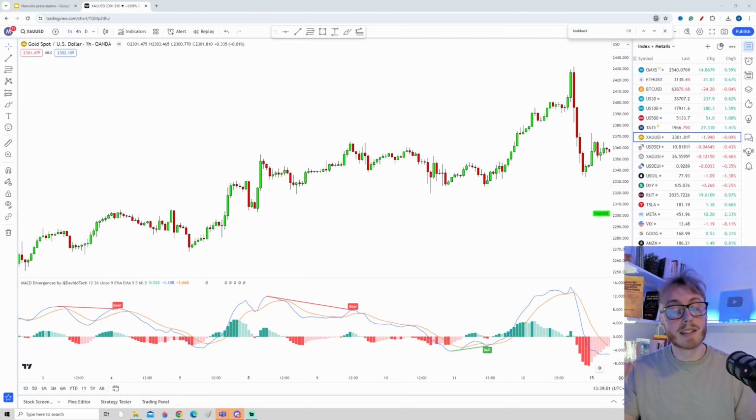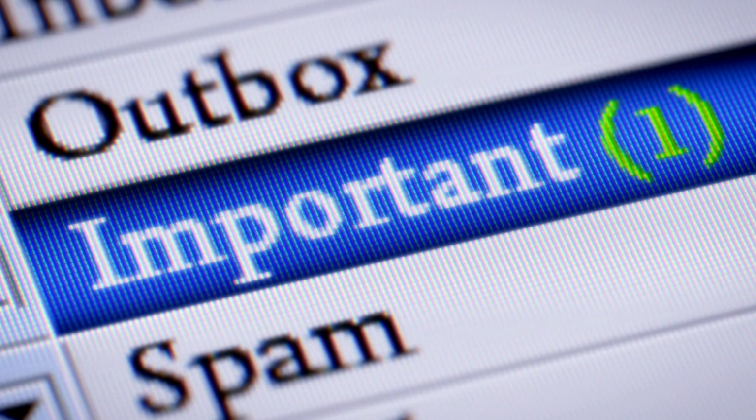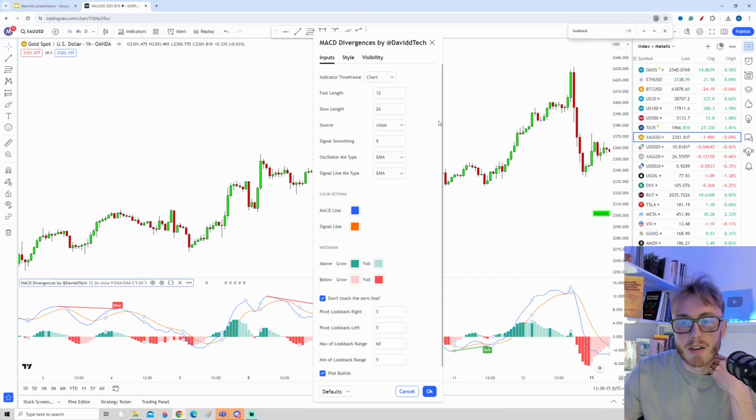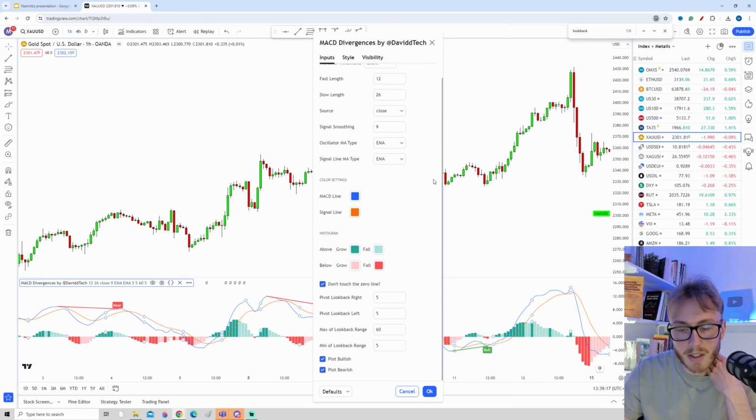So this indicator can definitely be a good tool to use to identify divergences. However, there are a few important sort of complications with this indicator. And to see this, let's open up the settings tab for this indicator. The first thing I noticed is that these divergence signals appear pretty late here.